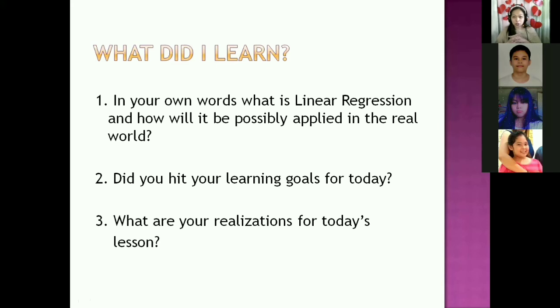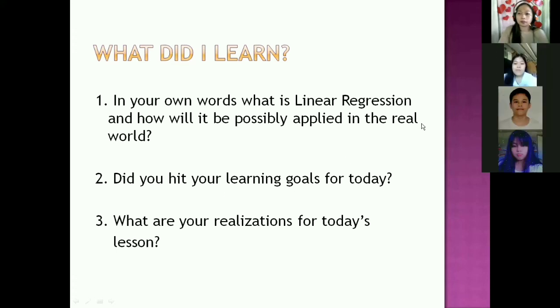So I think that's the end of our discussion for today. Now I would like to hear from you. Anybody would like to answer the first question? Let's have a recap. In your own words, what is linear regression? And how will it possibly be applied in the real world? Linear regression is a way to help us see relationships between two variables by fitting a linear equation to the data. It can be applied to the real world by using this method to quantify the relative impacts of age and gender, or to help us predict prices and help us budget our money.